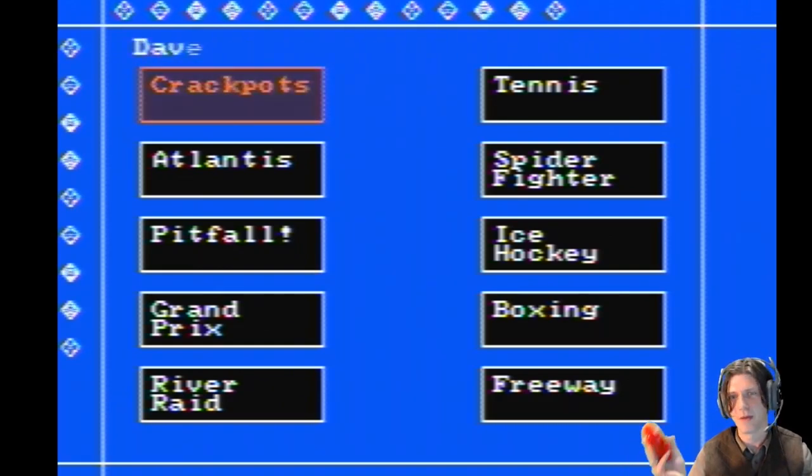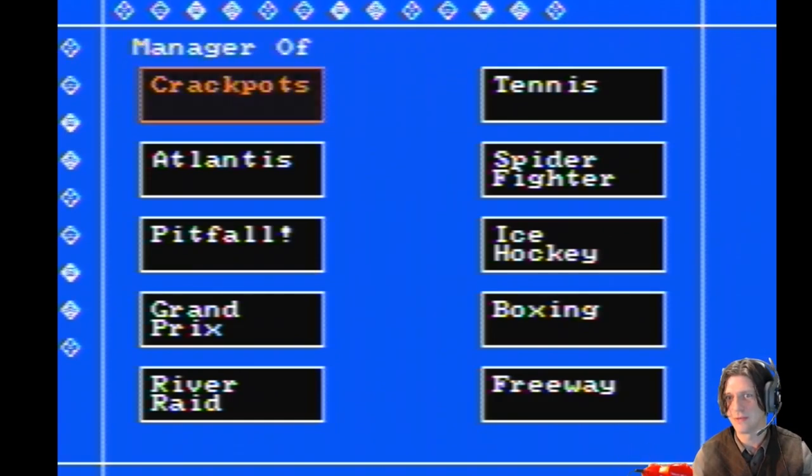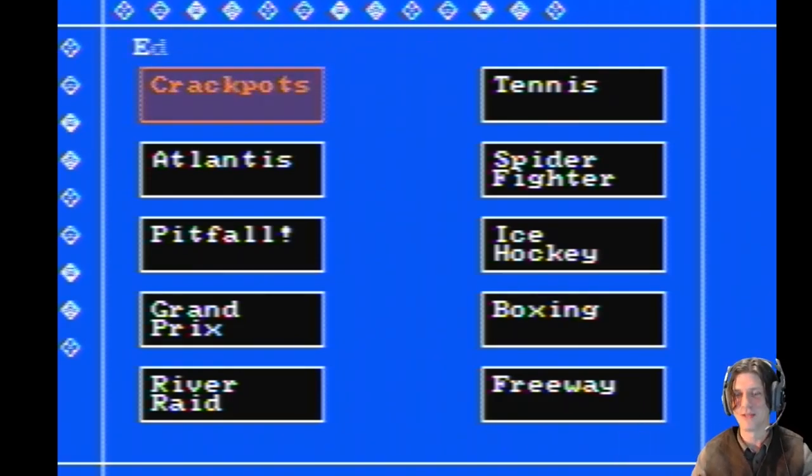Again, there's better collections available, though. You've got the Atari Flashback for $30. Well, what are you going to go with? I would say the Flashback.